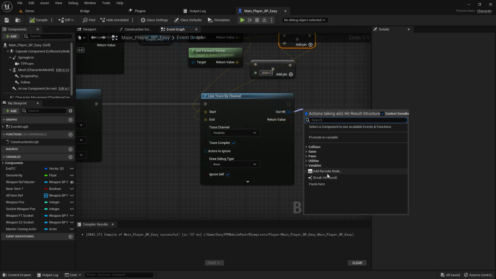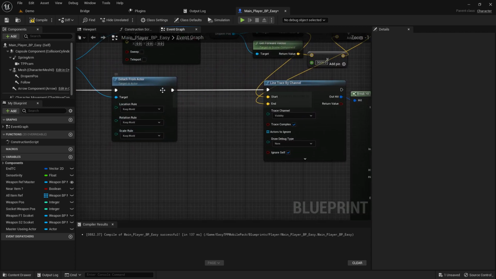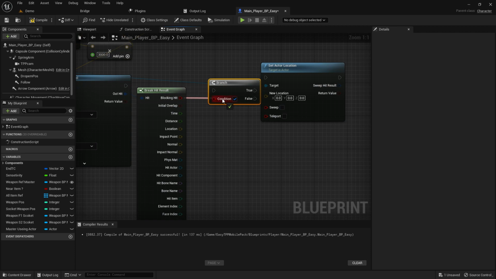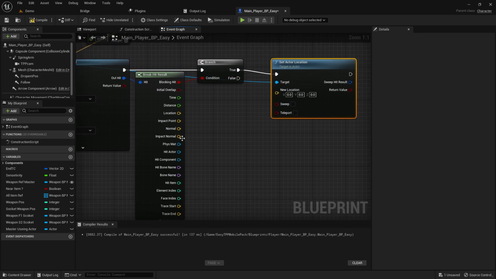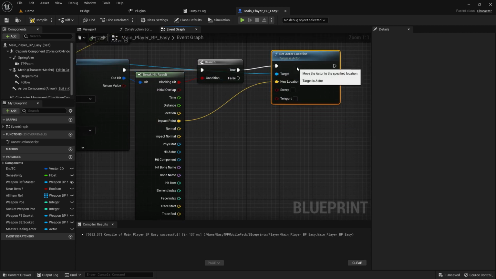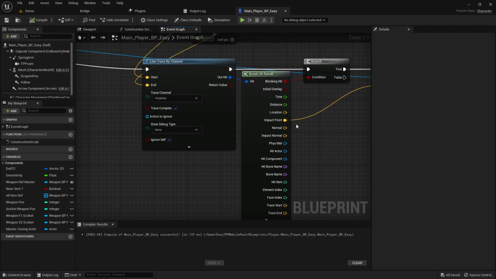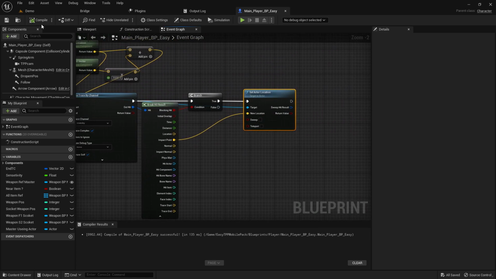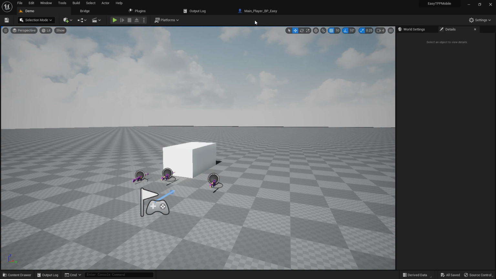At the hit, we can get the hit result. The hit result tells us at which location it is hitting. Make sure it is a hit, otherwise it should not do that. If it's hitting, it should spawn the actor at the impact point. If it's not, it won't do anything, so it will spawn in whatever location it was.